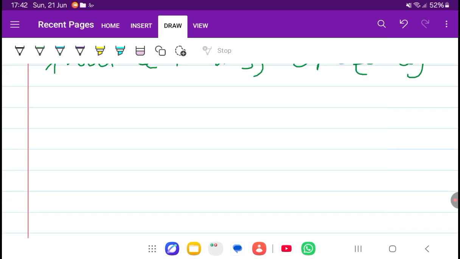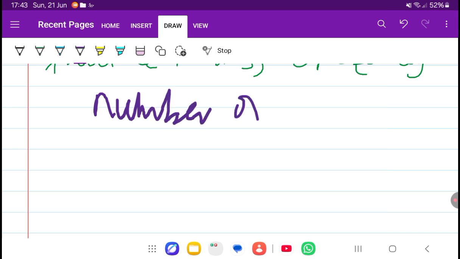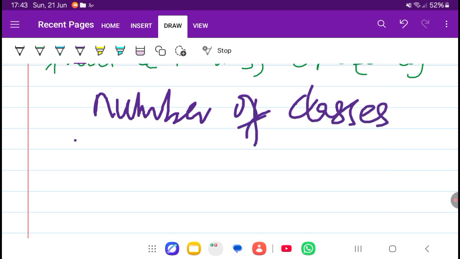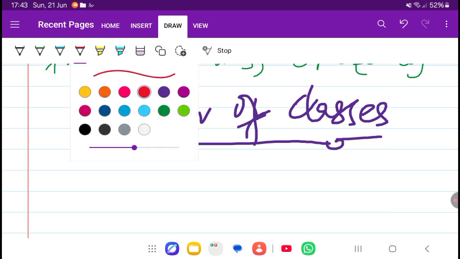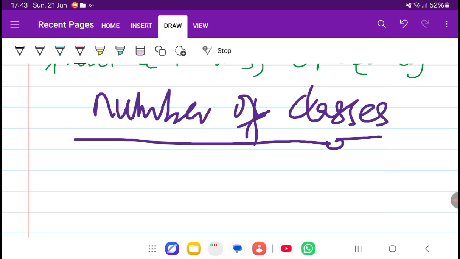But one thing that I need to note is for us to know how we get the number of classes. That's step number 1, number of classes. At some point you may need to do some small computations just to make life easy for you. How can we be able to compute the classes?